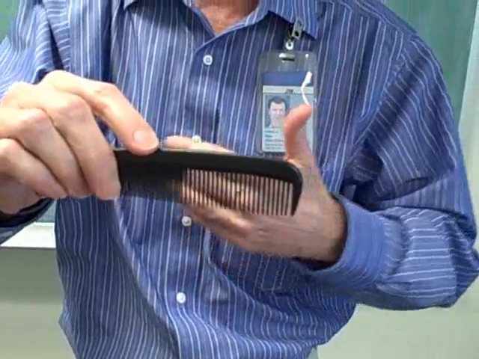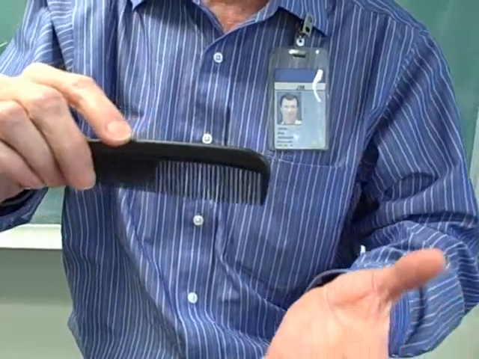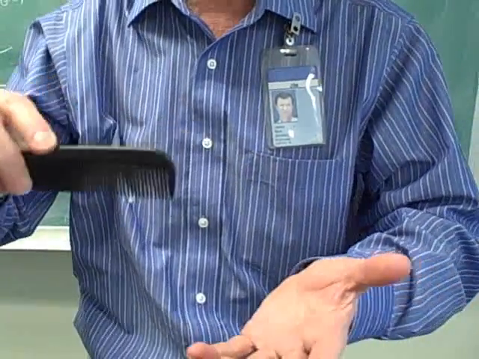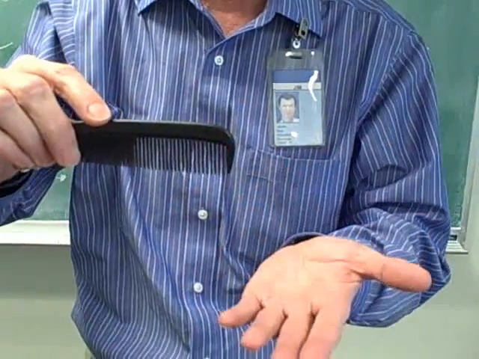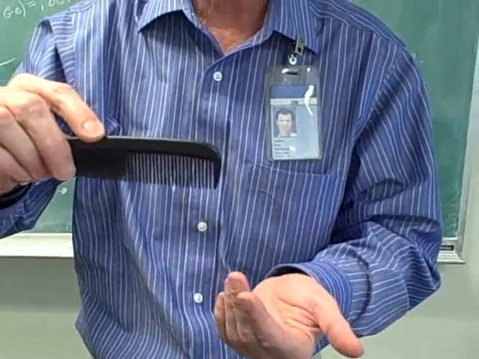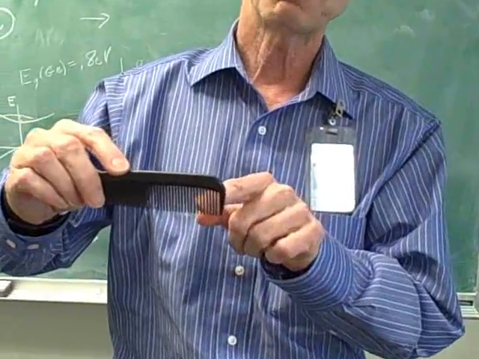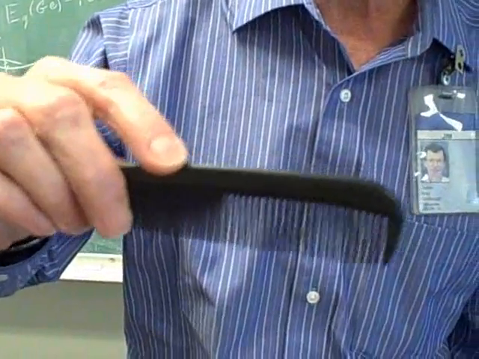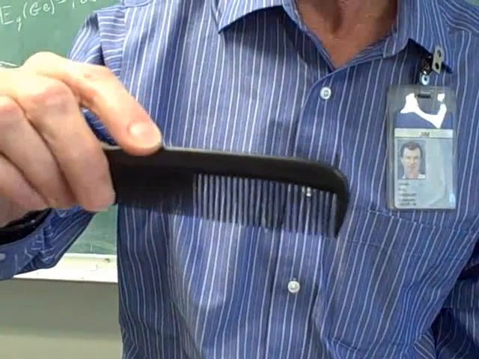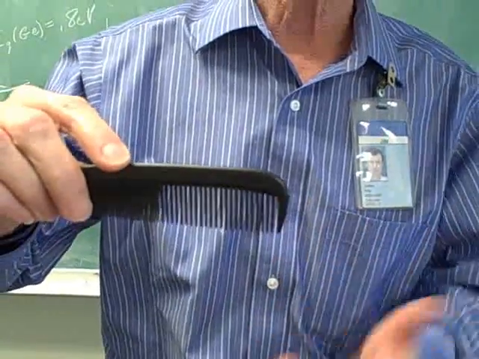I've charged the comb with respect to my body where the paper was lying, and so the two charges, positive and negative charges, attract it. Static electricity in action. This is a very small effect. I wouldn't feel a shock from that. If I wait long enough, that piece of paper will fall off the comb because eventually things always go back to their ground state, to their neutral state. It might take quite a while.